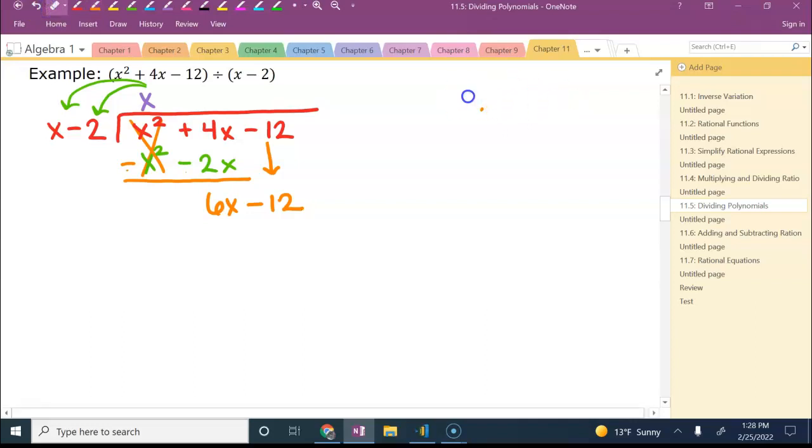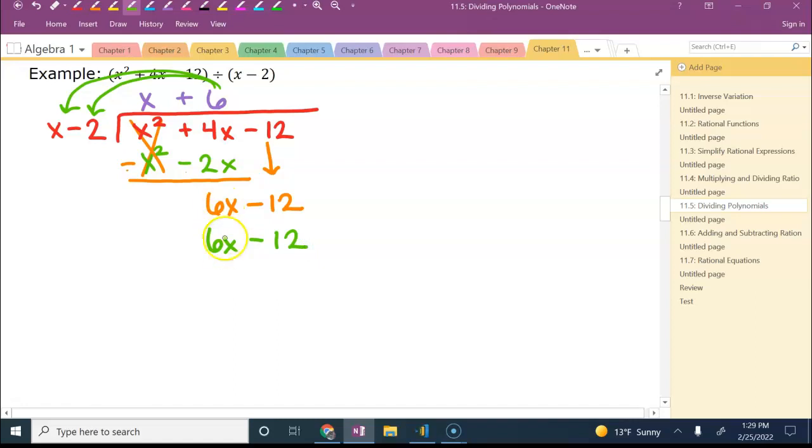And now what we're going to do is start over. Now you're thinking about, okay, this x here, how could I make that x become 6x? Well, if I take x times 6, then I would write it as 6x. So I'm going to write next plus 6. Okay, and then we're going to distribute. Once again, we're going to take 6 times that x, and 6 times that minus 2. So 6 times x would be 6x, and 6 times negative 2 would be negative 12, minus 12.